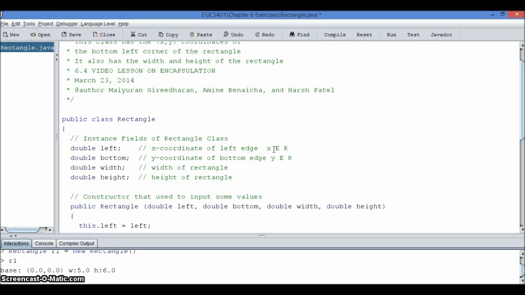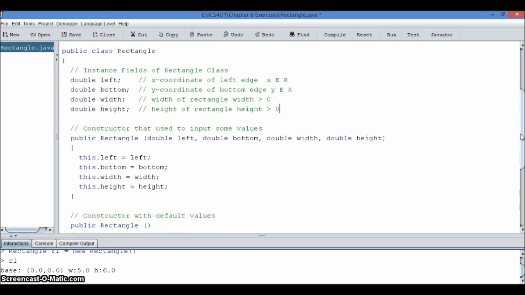However, the width has restricted data. It cannot be any negative number, nor could it be a number like 0. So we're going to put a restriction that width has to be greater than 0. The height of the rectangle is a similar situation, so height has to be greater than 0.